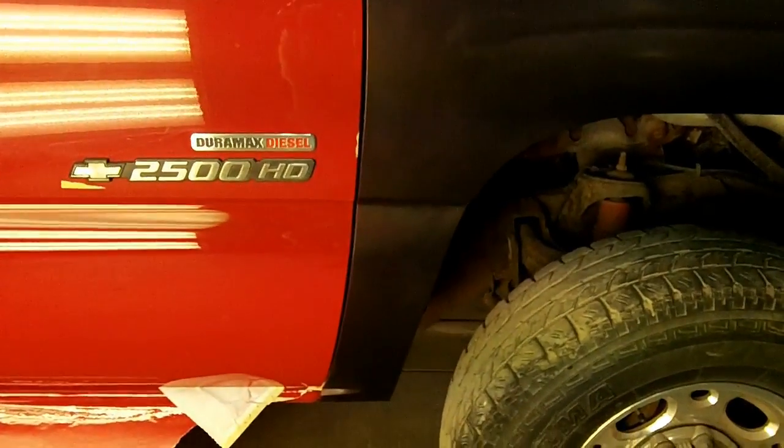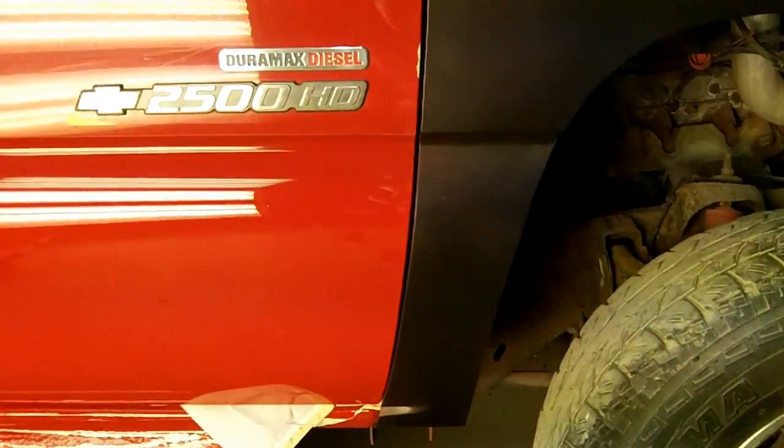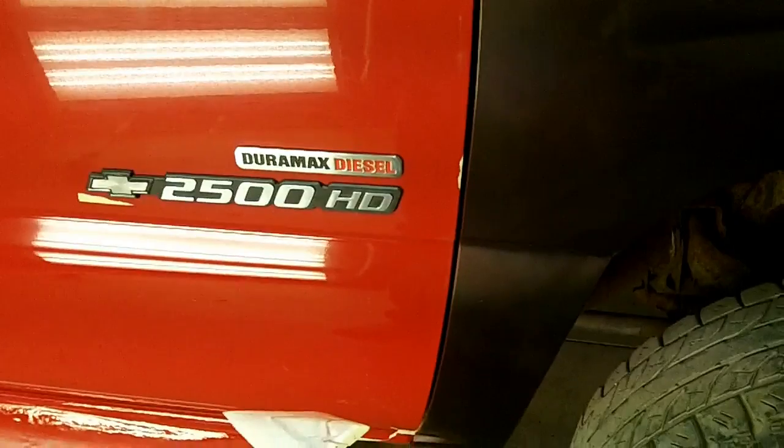So yeah, we're good. The other thing on this side, my body line isn't a perfect match. We're about, I'd say, 1/8 of an inch off on that body line, but we match on the top where we're supposed to be. Same as the other side. I could always push that down if I really felt it was necessary, but I don't think I'm going to.